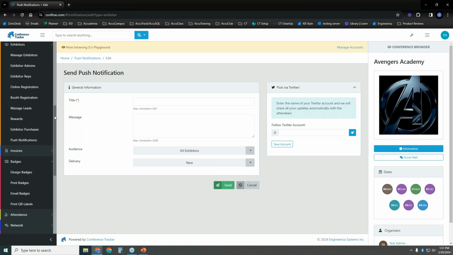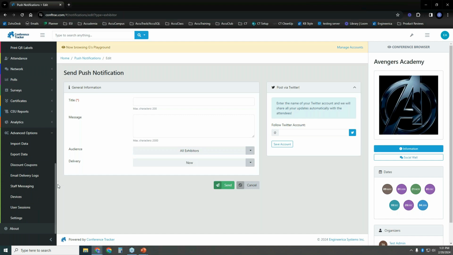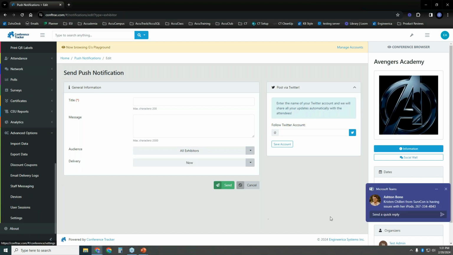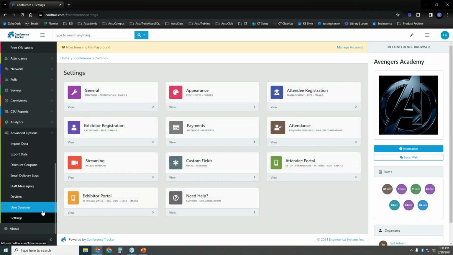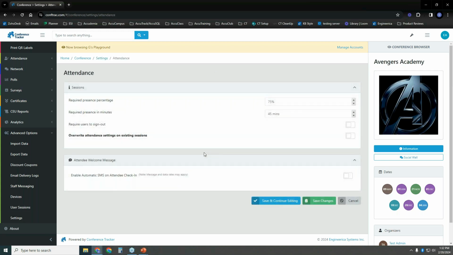As well, on the attendee side of communication, to help the organizers with getting attendees to download the attendee app, over in your attendance settings, as your attendees check into the event, again, this is using the check-in feature that comes with the basics package.